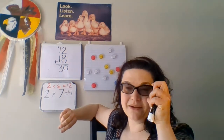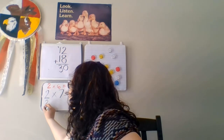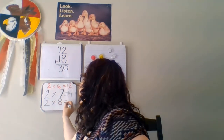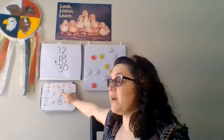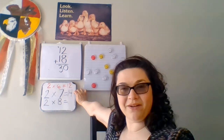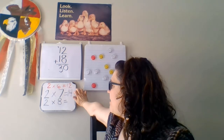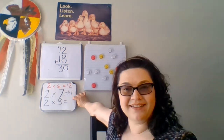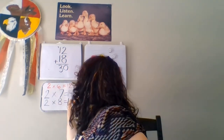So take a guess now. What would happen if we wanted to find the answer to 2 times 8? Now remember our pattern. 6 got 1 bigger and became 7. 12 became 2 bigger, and became 14. So following that pattern, 12, 14, 16. For those of you who figured it out, that's correct.